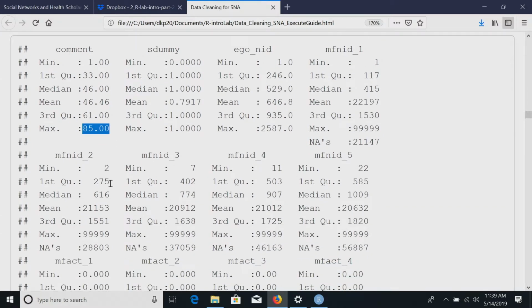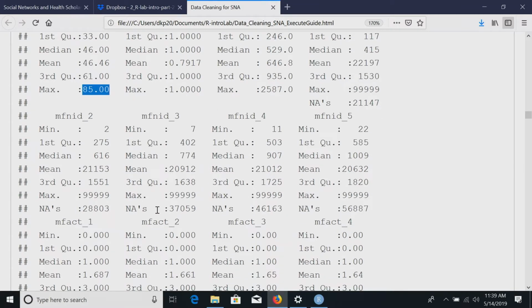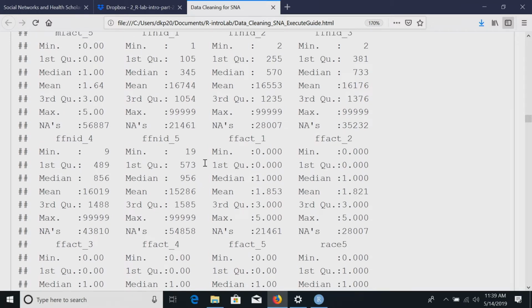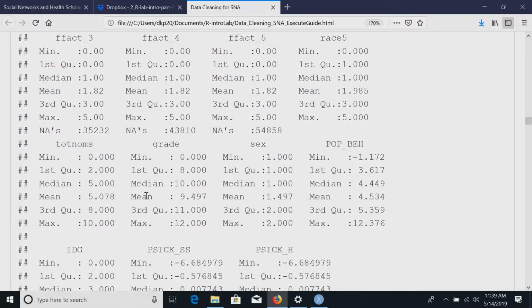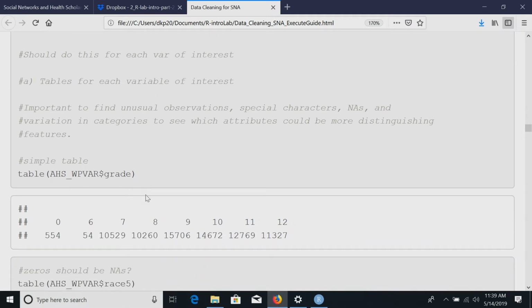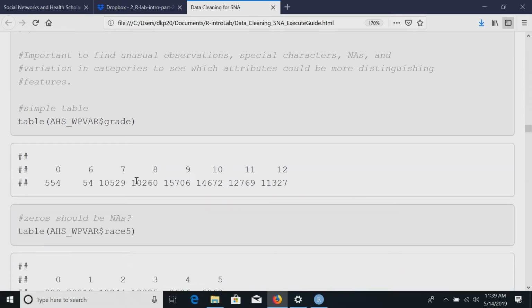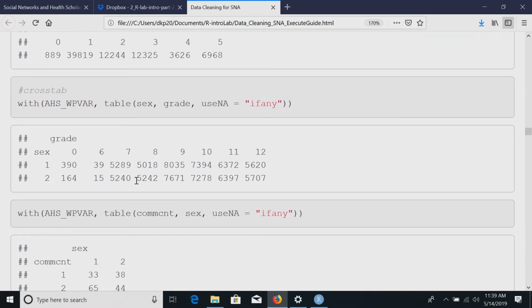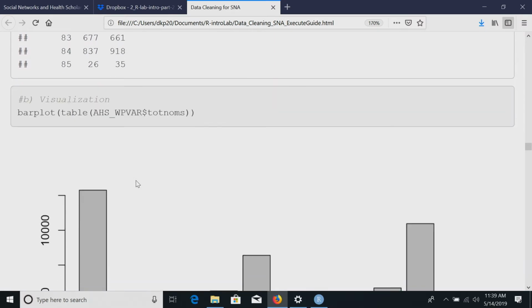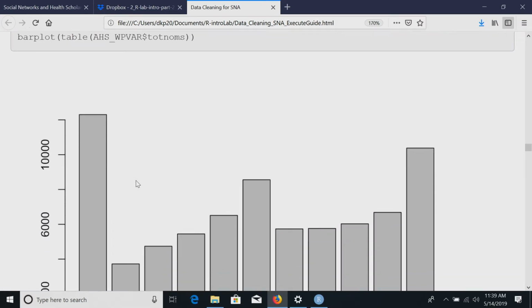But that's the kind of thing that you want to take into account, that you want to explore with this summary function. What do you have in here? What is going to be useful? Here also, because you have the minimum, the maximum, the range, the median, you can also explore how much different variables are really varying. How much variance do you have? You can more or less have a sense of what is going on. Then you can make tables, again, for variables of your interest, crosstabs. So everything is things that we saw yesterday. Visualizations never hurt, you know.